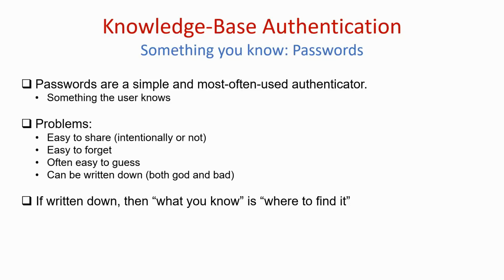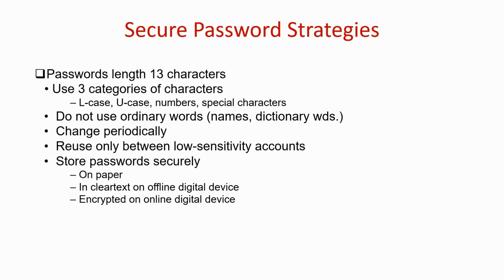The best way to go is to have a password that is difficult enough to guess, long enough, and contains several combinations, yet is still something the user can memorize so that they are not tempted to write it down and introduce this vulnerability in the system. This is why most systems have certain strategies for choosing a password. Length should be, for example, 10 to 13 characters, with different categories, and everything that we have discussed.